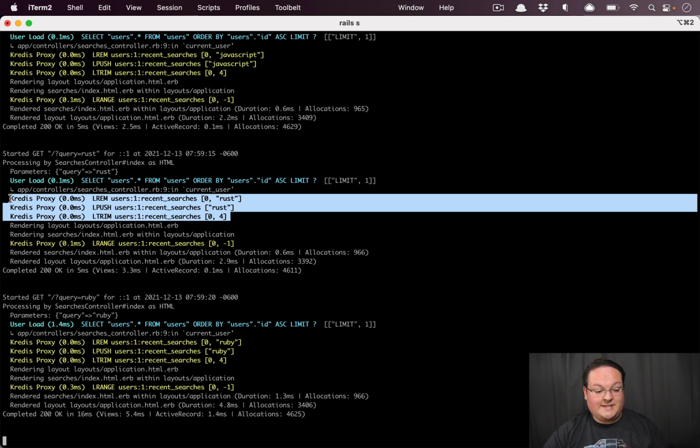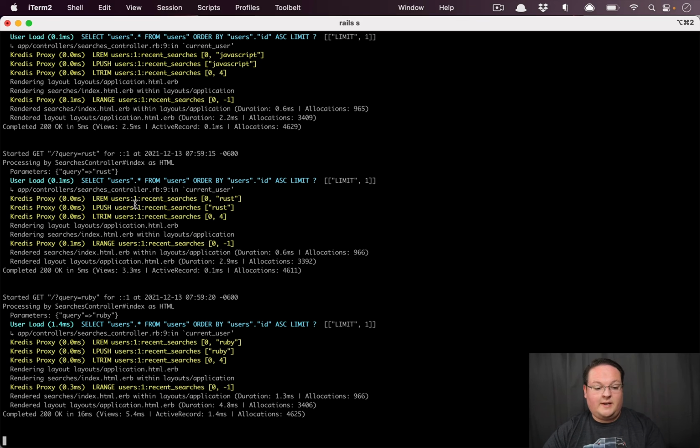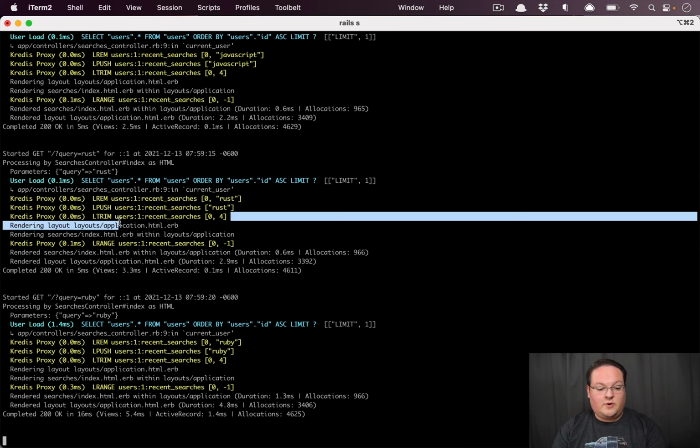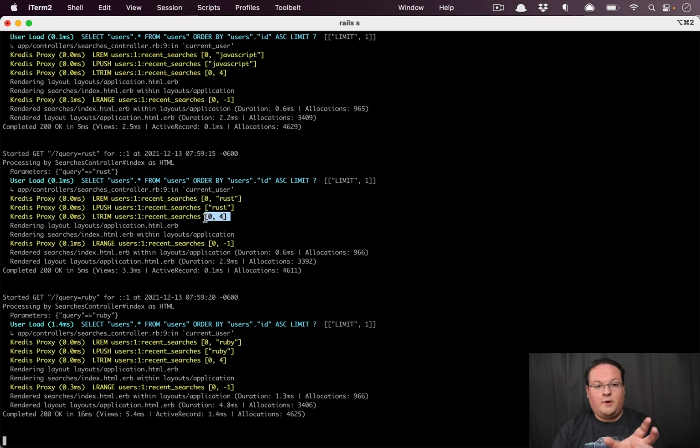So before we go, I just want to show you in the Rails logs, you can see all of these actions as they happen. So our Kredis prepend is basically going to look for every item that we're going to put in the array. It's going to then take those and remove them from the existing thing in Redis. So it removes, then it prepends in our case all of those new items, and then it will trim that array to our limit as necessary. So it trims it to the first 5 items because we are prepending, and if we were appending, it would grab the last 5 items. And then in our view, we get an L range to return that array from the starting value to the last one, and it gives us that back in our view to render out.